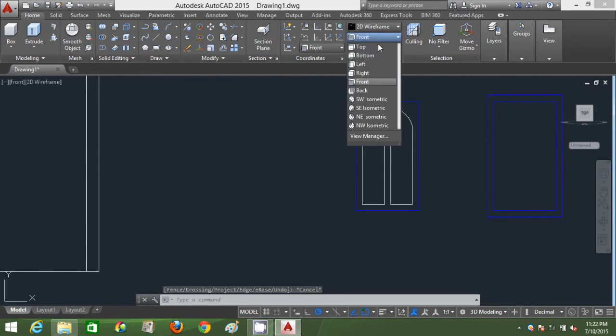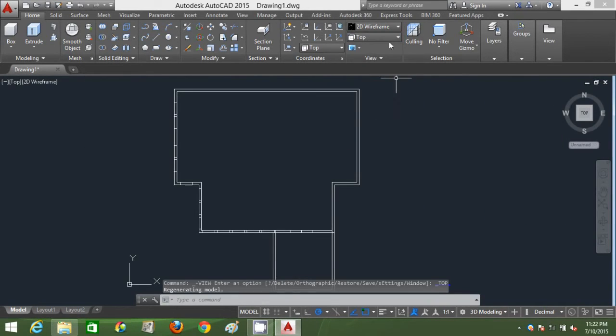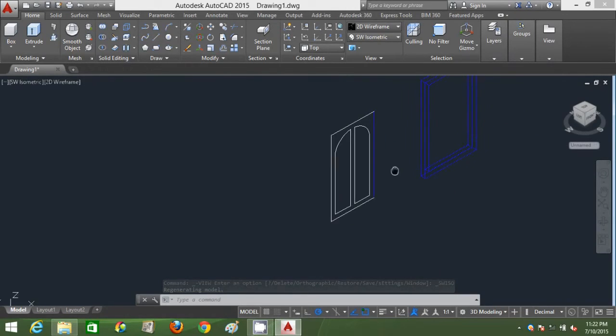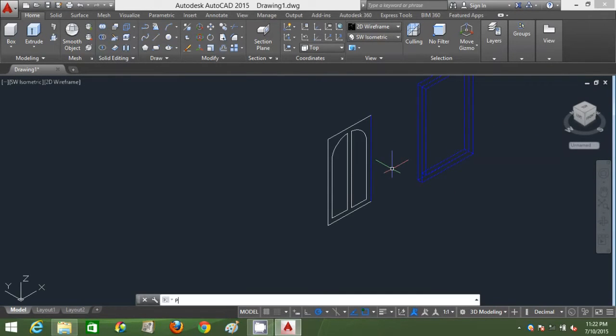So again, I'm going to go to top view and SW isometric view, and I'm going to press pull this actually. But before that, you've got to change your UCS. So I'm just doing this press pull now. Okay, click on it.